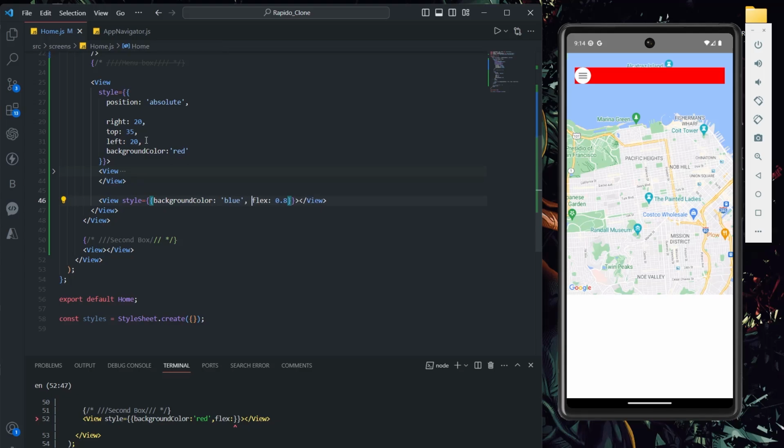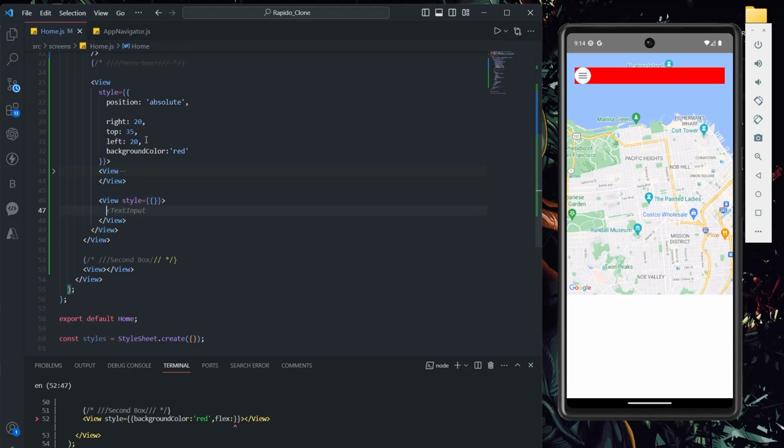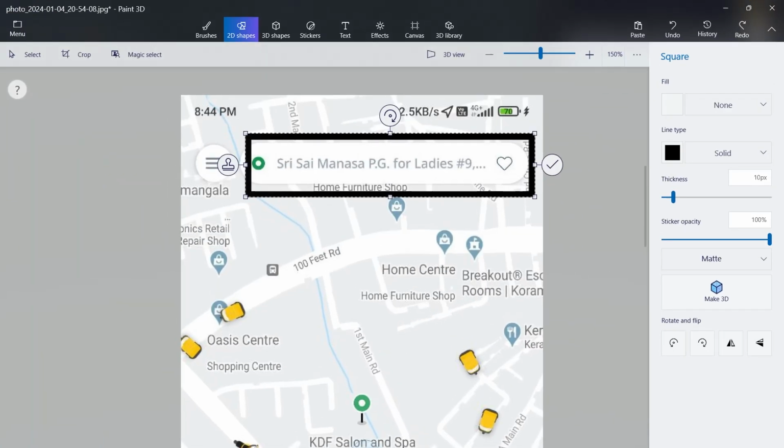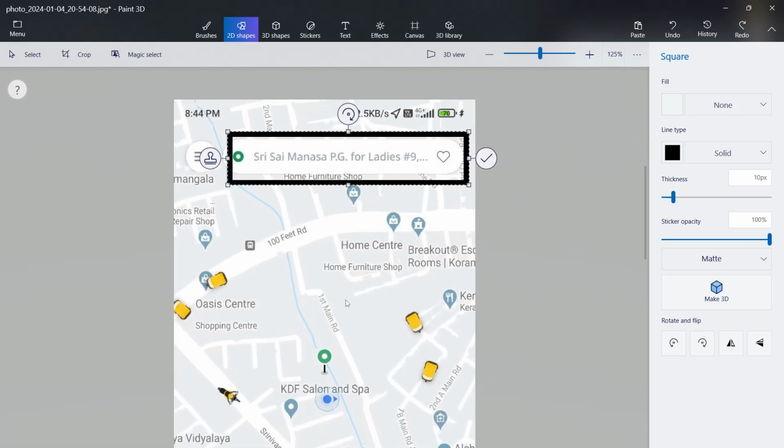Let's say blue. I want to see, I guess instead of flex we'll say width of 80%, or else okay, we'll do one thing. Before that, let's pass styling to this. Sorry, text input. Either way we are going to show a text input, right? If you see the UI, there is a search box basically. Here we are not going to take any values. We simply show the current location address of the user here.